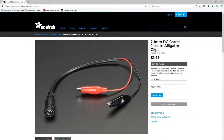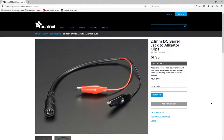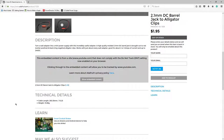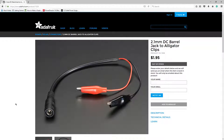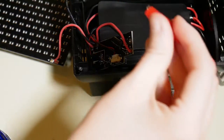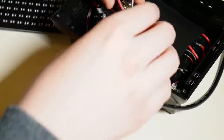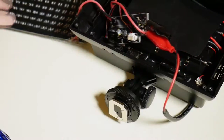Now, the way that I connected power to test this out: Adafruit loves alligator clips. They're very into them. And they actually have an alligator clip wire that is a black and red lead that has a DC barrel female end on the other side. So you can plug it into some sort of power supply, plug it into the wall, and then you can clip those leads on the appropriate ends of your circuit, which is super convenient. I decided I was going to use those clips on the solder lugs where power would be coming in from the batteries to get to the lights. So I clipped those on very carefully, making sure that I was just touching the solder ends that I needed to. Nothing was crossing, nothing was touching unnecessarily.